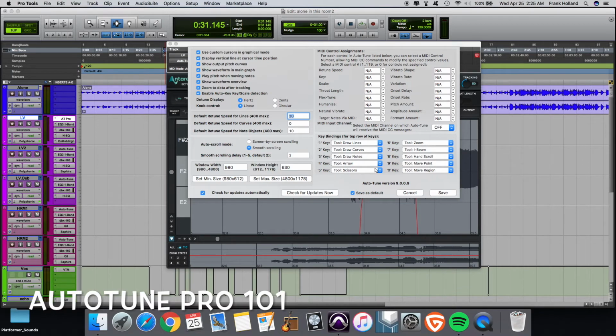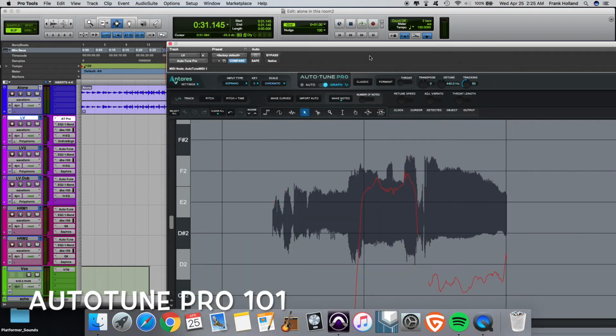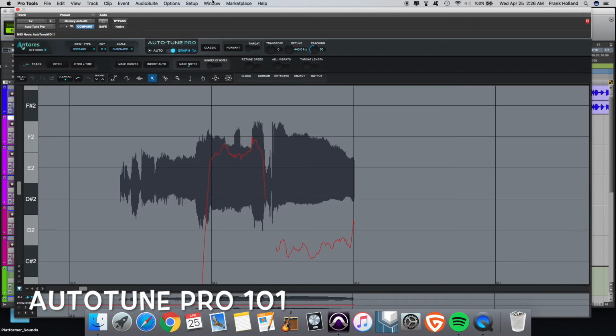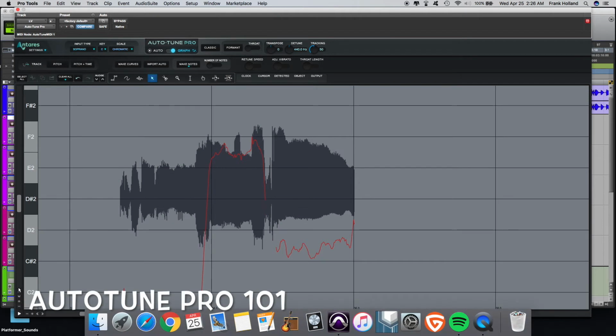So you have your draw notes, your arrows. Basically, your hand scroll and your arrow is kind of like your navigation with Melodyne, for those of you who are familiar with it. And over here, you have your width and your height, which is a cool thing that they added in here. I know the other Autotune had it, but it didn't look as nice. So I usually put 1800 and 900. That seems to work for my screen. And boom, it gives you a nice big picture, and you're able to maneuver. If you wanted to take this off too, you can. You can just click that.